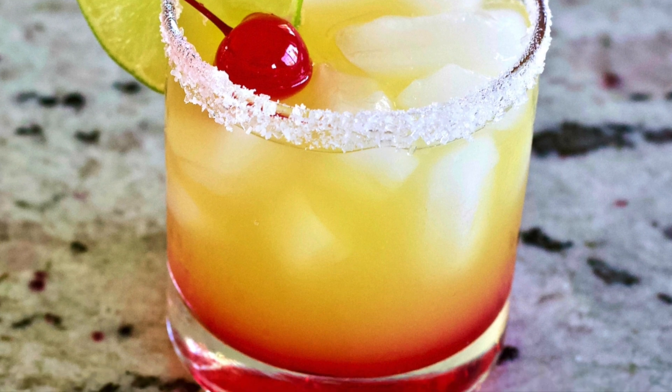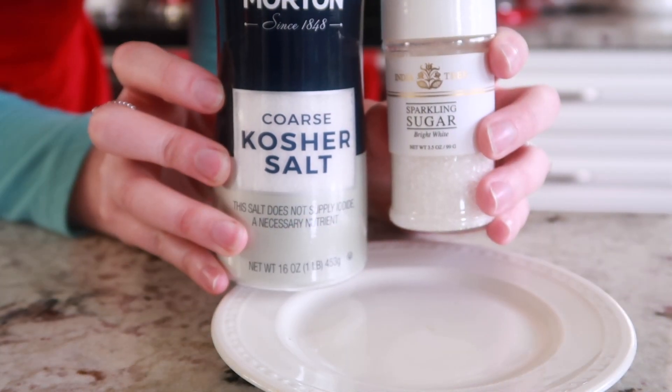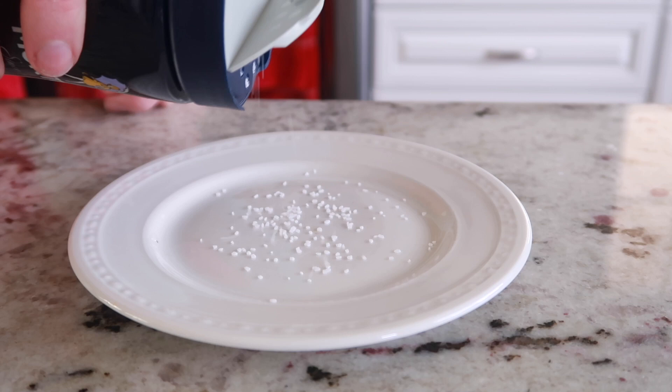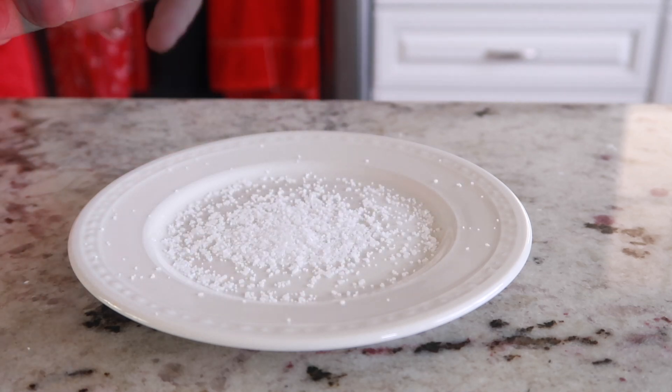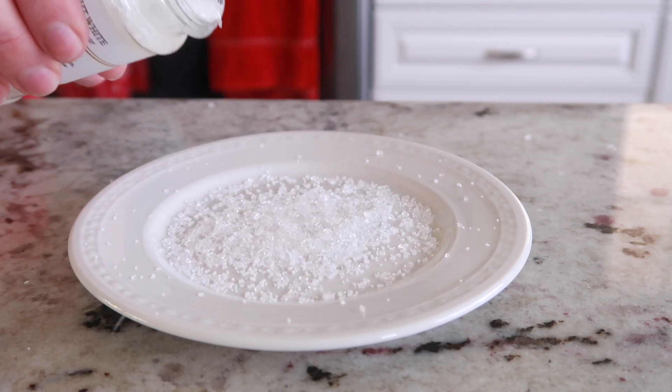This one is no exception — it's gorgeous. So let's get started. For the glass today I am using coarse kosher salt and sparkling sugar that has really big crystals. I want to be able to see it when you're looking at the rim of the glass when you're done. So we are going to rub a lime all the way across the rim.